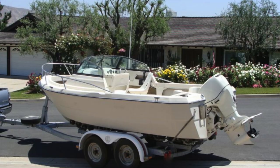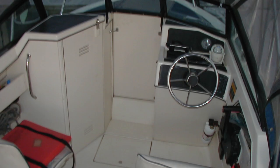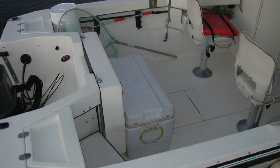Economical boat to run, and they hold their value around here, kind of too much. So I found this deal on Craigslist on a Sunday, and I wasn't even in the market, but it was just too good to pass up. So I had to figure out how to get all my money out of the cash machine on a Sunday and run over there and just be the first one there.